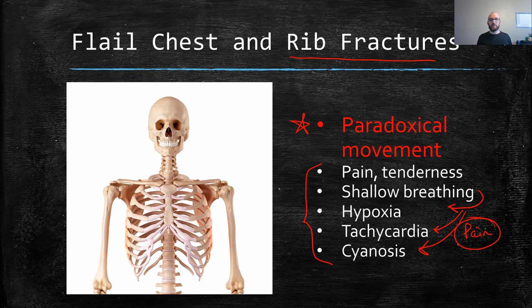Okay. So some books will tell us 3 or more ribs broken in 2 or more places. I've seen that one time. I don't remember what publisher or what book I saw that. They said 3 or more ribs in 2 or more places. But the vast most common definition is going to be 2 or more ribs broken in 2 or more places.